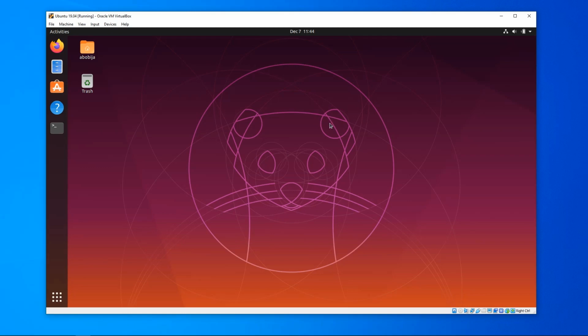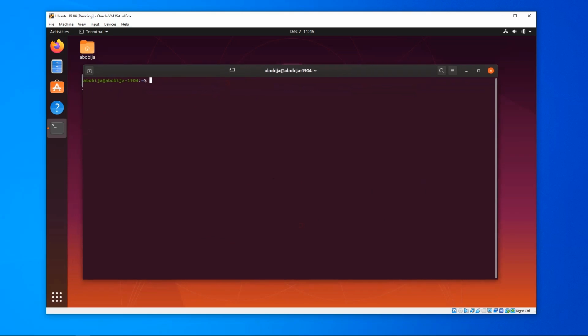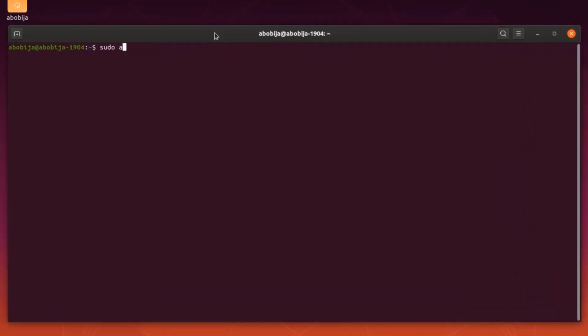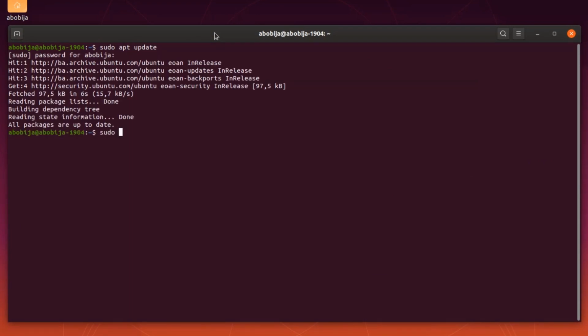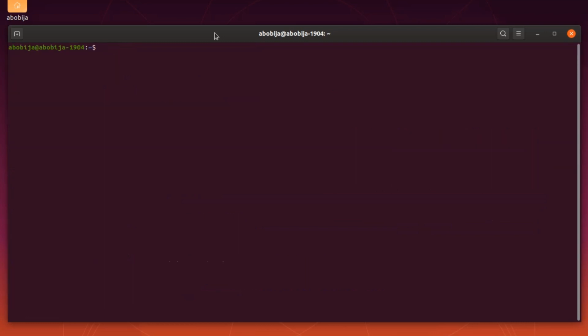Okay, we are going to install Visual Studio Code from the terminal, so open it and prepare yourself for executing a lot of commands. All commands will be available in the description down below, so you can go and copy paste them. Okay, first update the packages index and install dependencies by typing the next command.